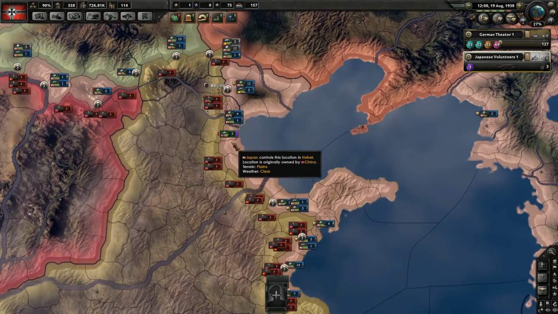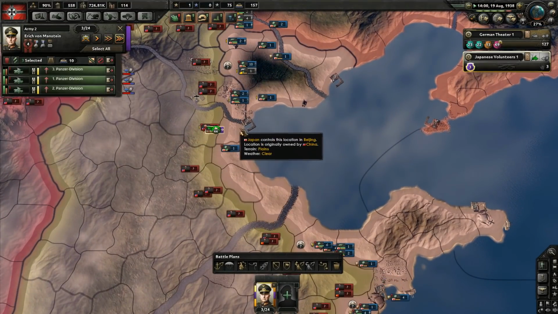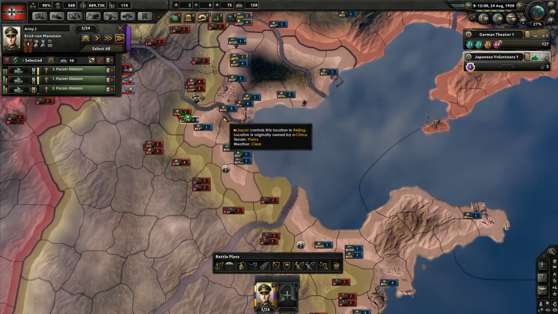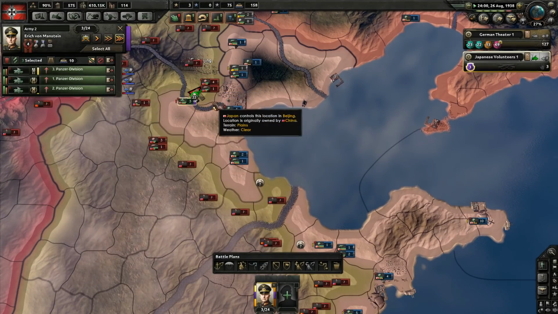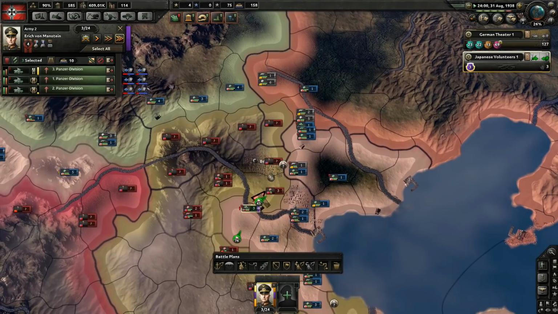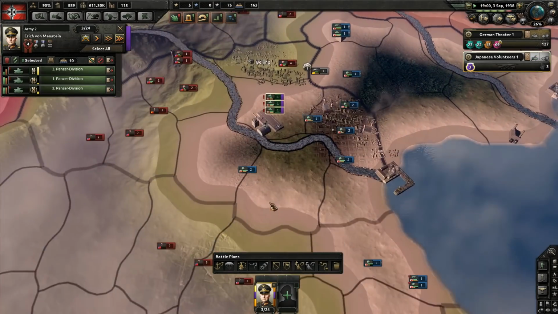Okay, so right now we have connected the land here. I think they're gonna take it back pretty soon. Right now I'm trying to help Japan with the war so that they're gonna have no problem with the fight here in Asia. Right now I'm gonna try to take for the international communist thing.